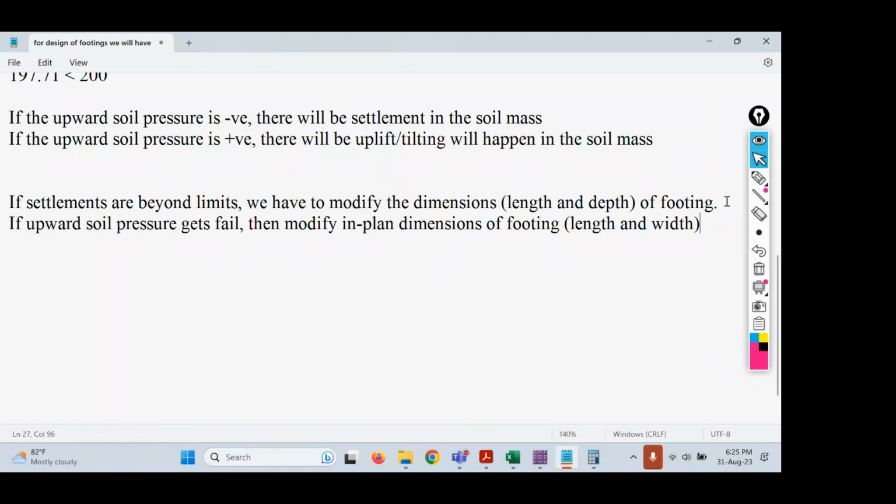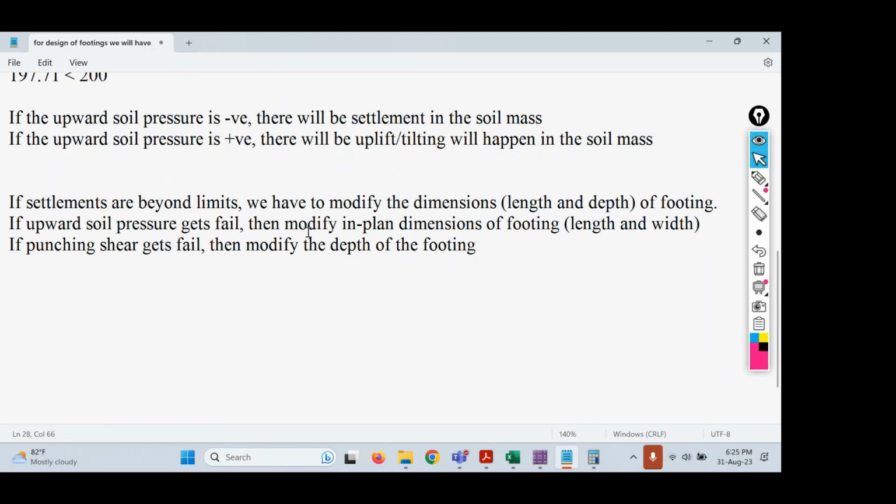Suppose we talk about punching shear, that's two-way shear. If punching shear fails, that's the next one, we'll check that. If punching shear fails, then what do we have to do? Then modify the depth of the footing. These three conditions you should remember because these are very important.